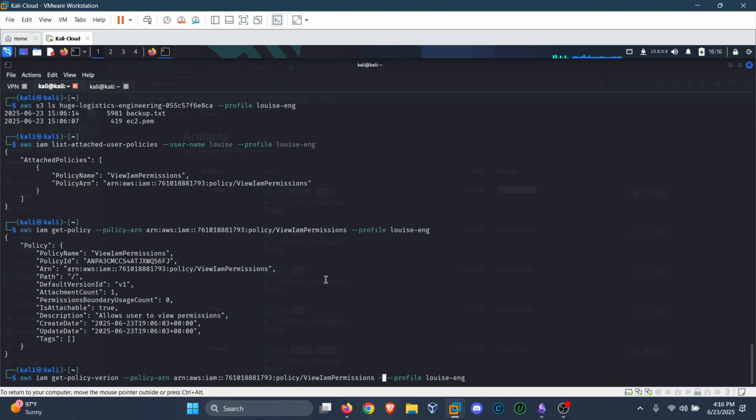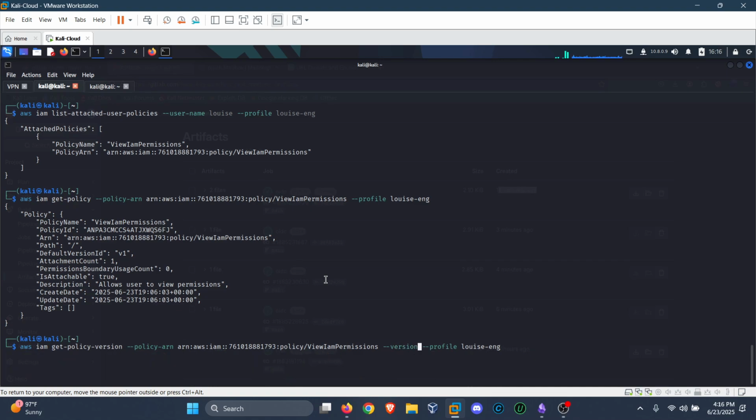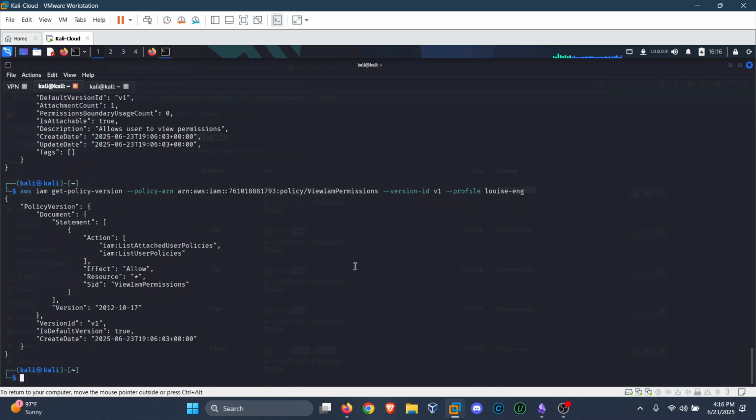Isn't this it? Version ID version 1. And we can see we only had the ability to list attached user policies and list user policies on IAM resources.